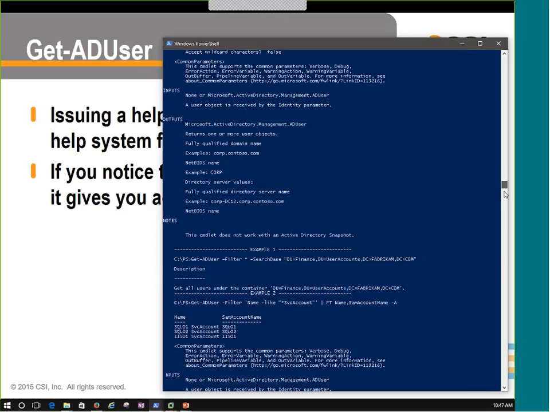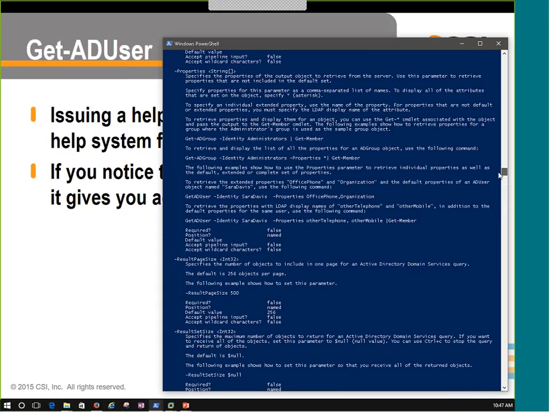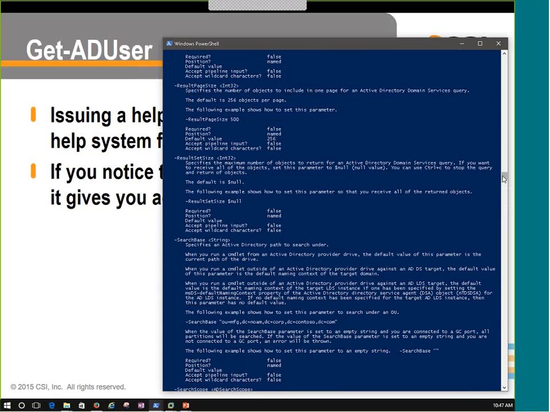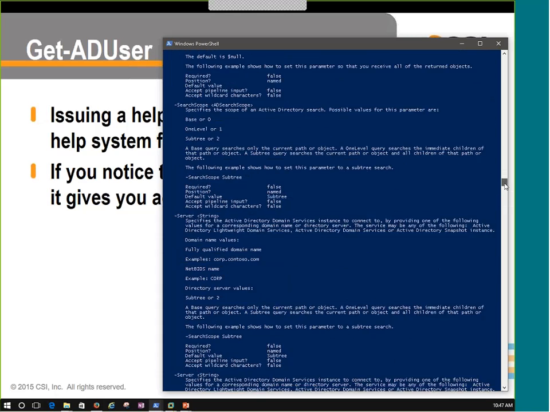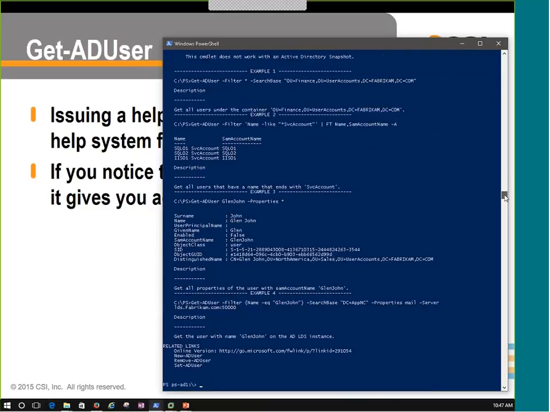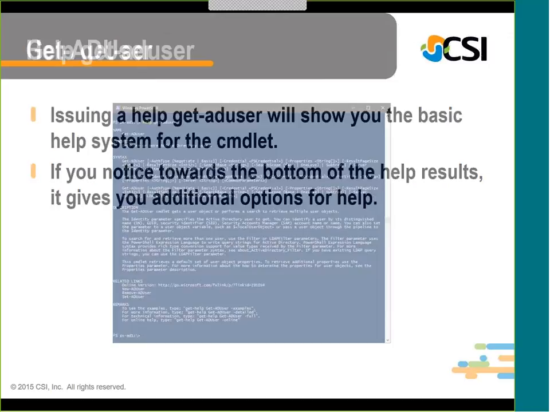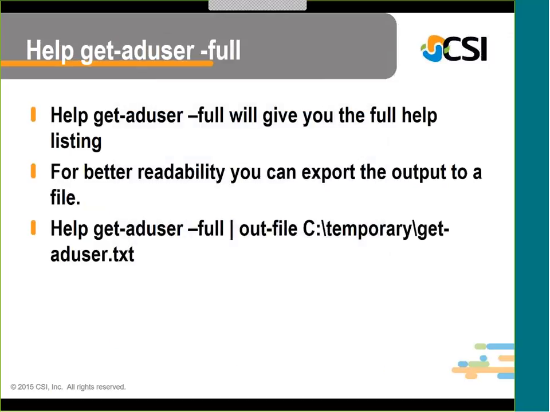When you get more advanced into PowerShell, this becomes useful because it's like, okay, is it a string or is it a character string, and all that kind of stuff. It gets a little crazy. You have to start understanding the differences between the kinds of input, kinds of output. But we're not going to get into that. I just wanted to show you that you can get some more help if you find that basic help isn't useful.